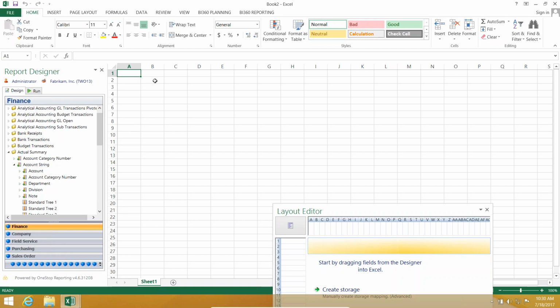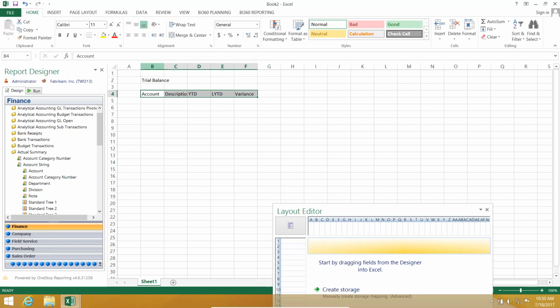So let's go in and let's just build out a really simple report. Maybe I'll build out a trial balance. On the row, we want to go in and say, I want to see the account. Perhaps I want to see, oops, sorry about that. I want to see the description, and I want to see the year-to-date, last year-to-date, and the variance here.